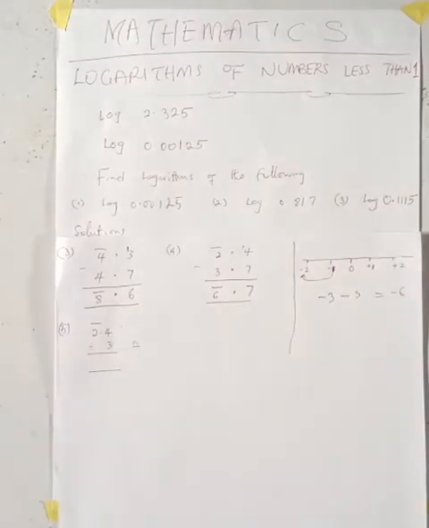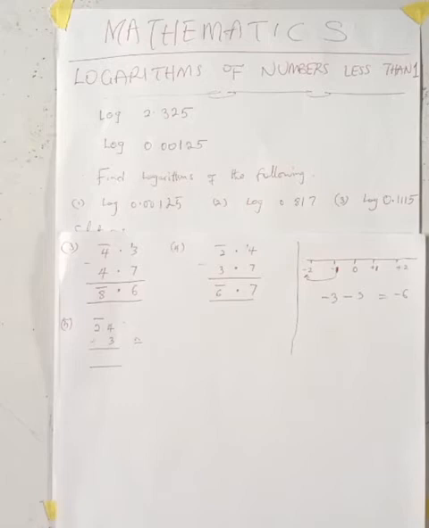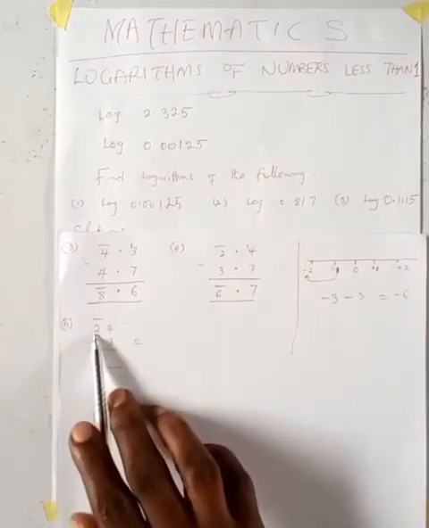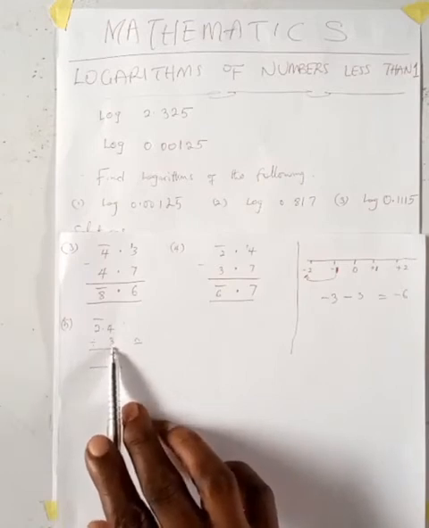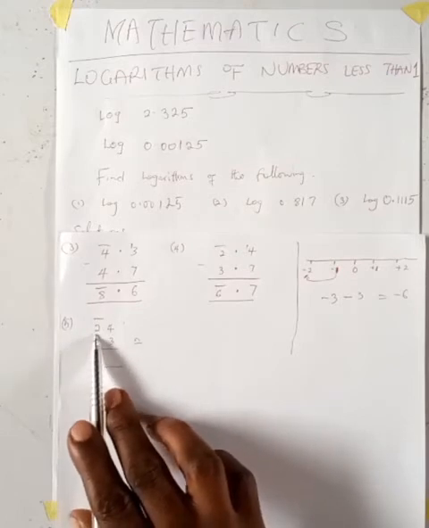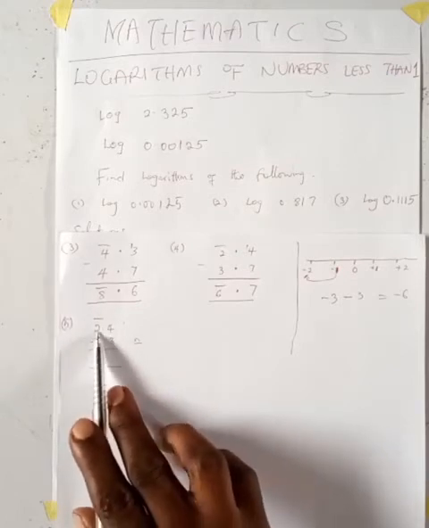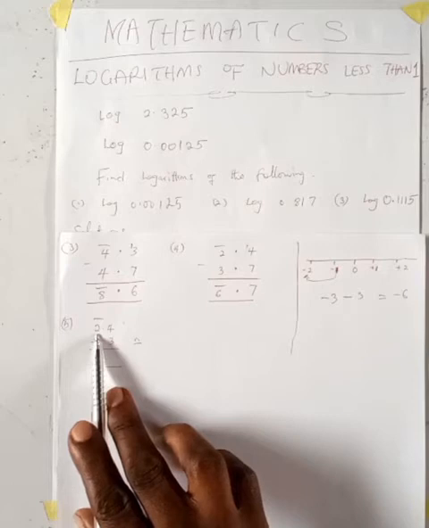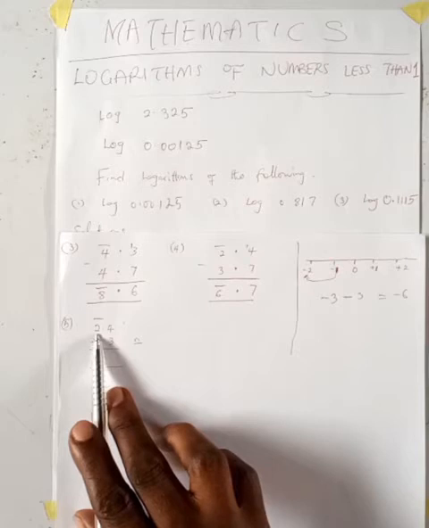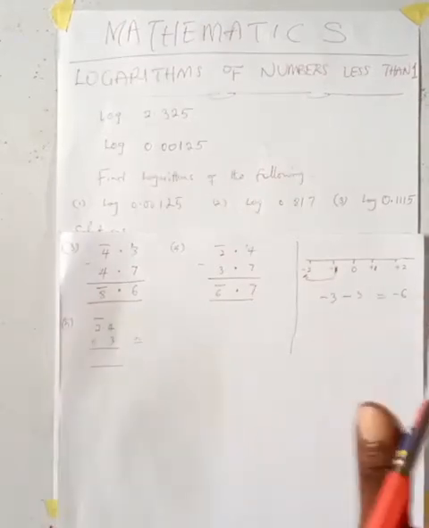Division has two phases. The first phase is that division may be possible, and the second is that division may not be possible. For it to be possible means this number will be able to divide this number without leaving any remainder. That is, this one here must be a number with which this one can divide exactly without any remainder. Now we are going to reason that way only in the case of a negative number. But if it is a positive number, once the division is not possible, we are going to call it 0 and rather move the number to the nearest number.